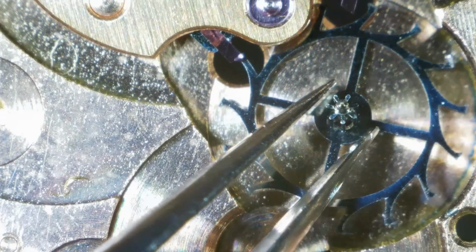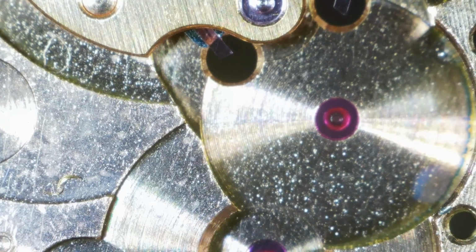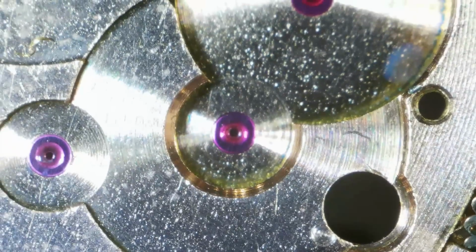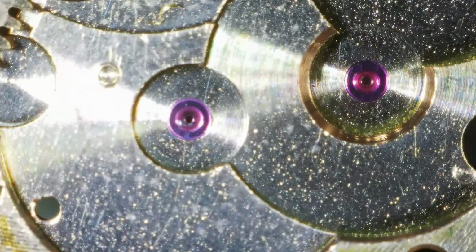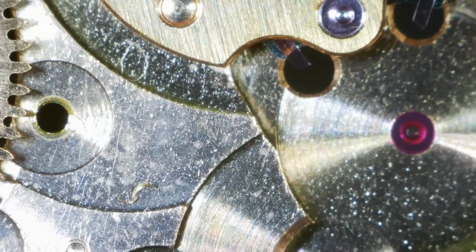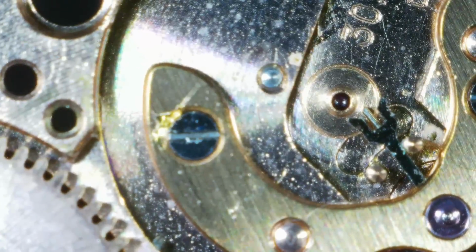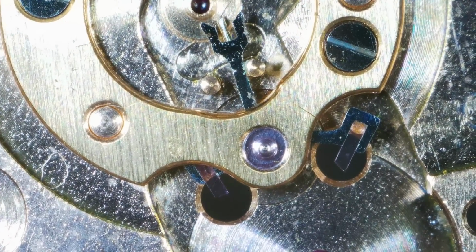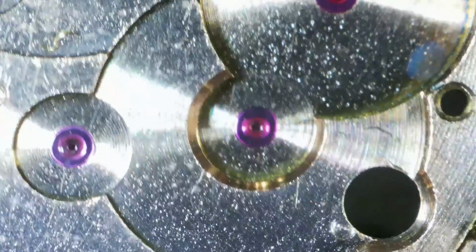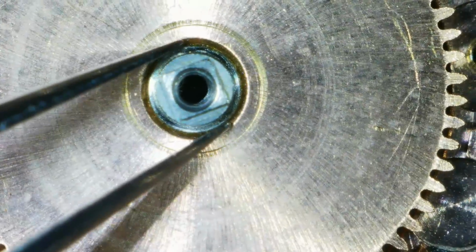Right, so the plot thickens. There is nothing that I could say is obvious at this particular point. There's that damage I was talking about, look. Pretty horrific. So I'll remove the pallet fork anyway. Maybe it's got something to do with that, with all that crap that's on it. And of course we have the barrel, so we'll just try and see if I can get hold of that. Yeah, the arbor looks, or the hole, that looks fine, doesn't it? The bearing there.